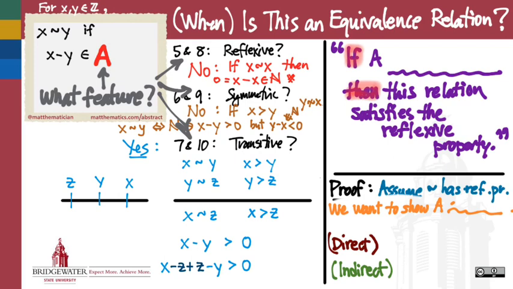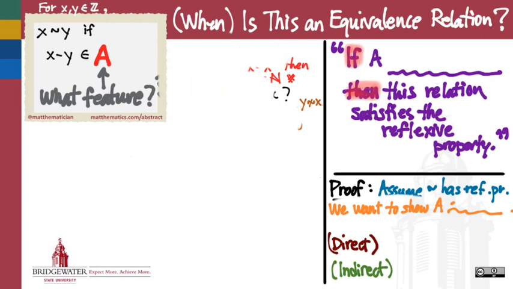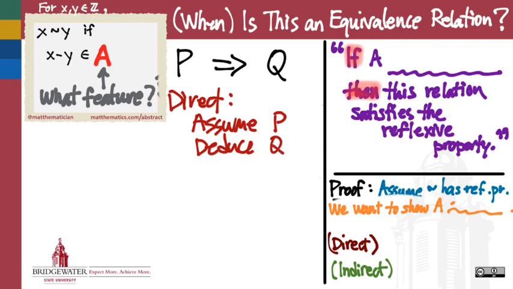Right. So on the one hand, the thing we're trying to prove is if P, then Q. That's the original statement, P implies Q. This is our burden of proof. And so a direct proof has the structure: assume P, deduce Q. That was the first one we talked about. But then you've also surfaced two other conditional statements: if Q, then P, and if not Q, then not P.